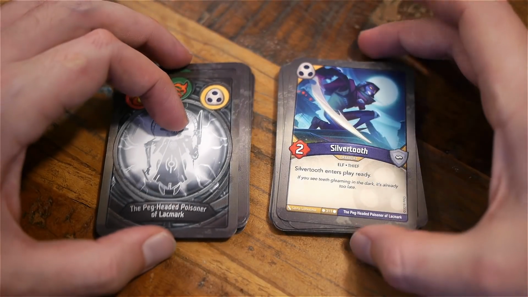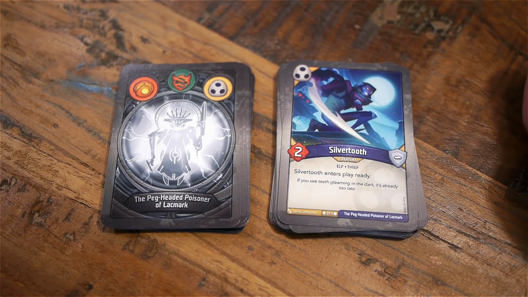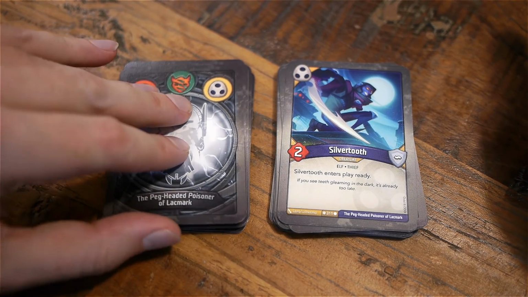Ooh, Silvertooth. Silvertooth enters play ready. Strength 2, so not the craziest creature, but usually you play him and then you can immediately reap with him, or maybe attack some smaller creature. It's a fine creature. It doesn't have elusive though, interestingly. Usually you see shadow creatures have elusive or skirmish.